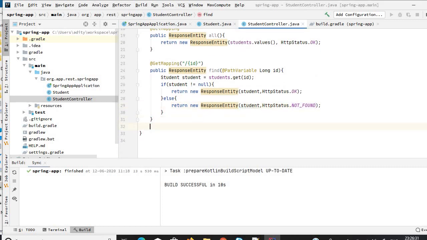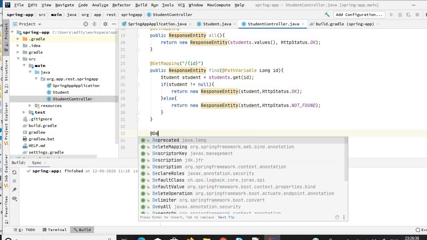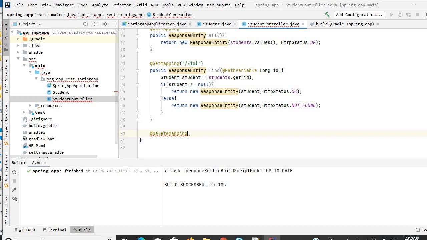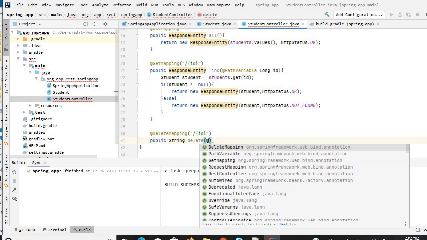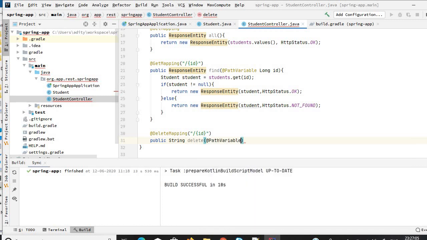Then we'll proceed to create a delete mapping. So again the delete mapping would be same. We need an ID which we have to delete. Public String delete, @PathVariable long id.